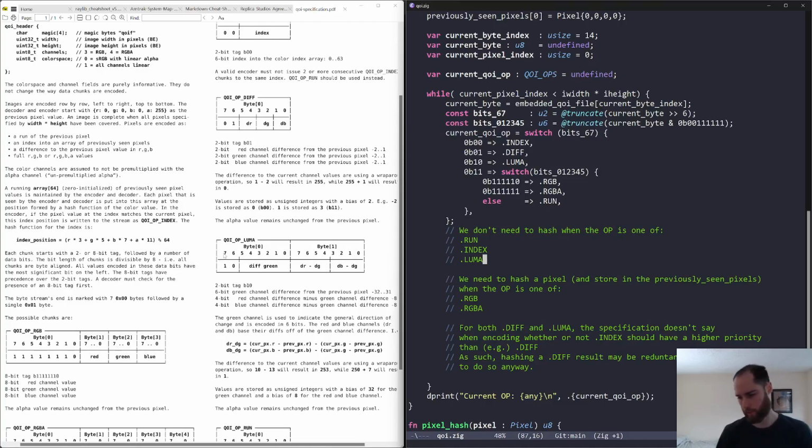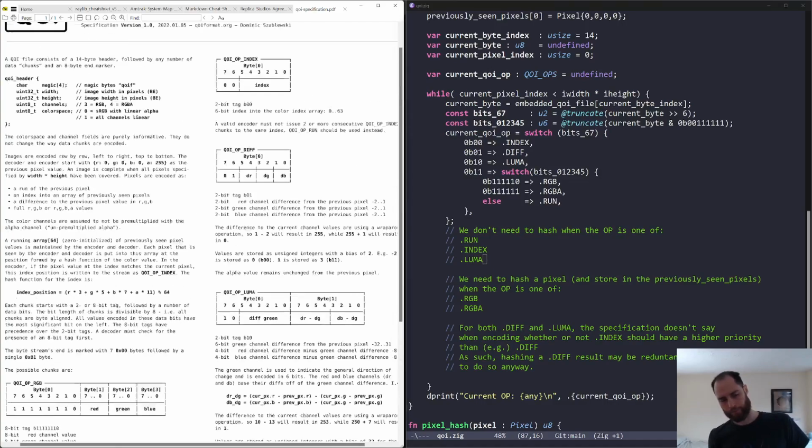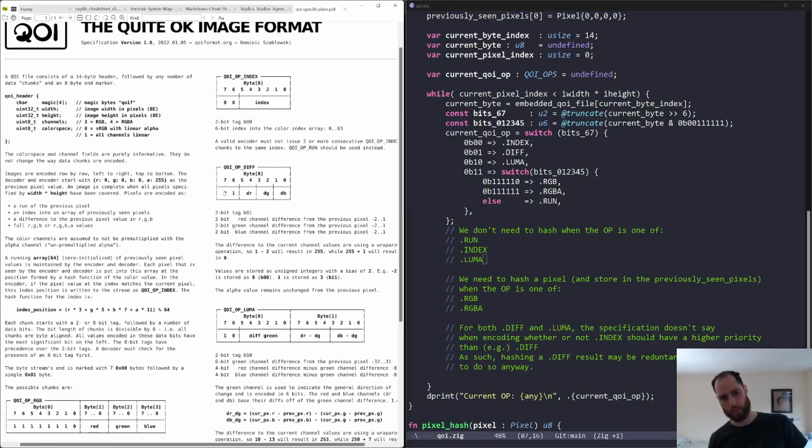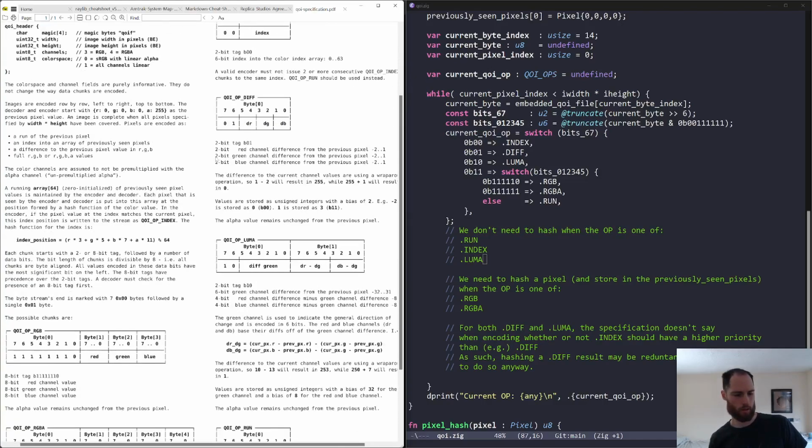Okay, in which case maybe that actually means that we would always actually need to hash the diff. Hopefully this won't be any errors.